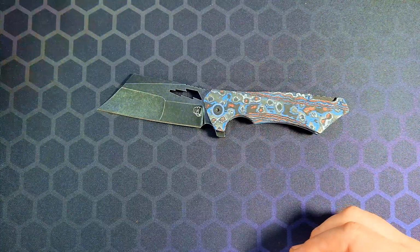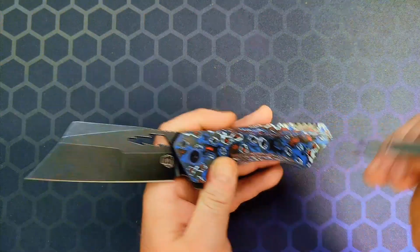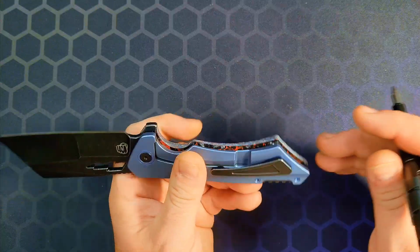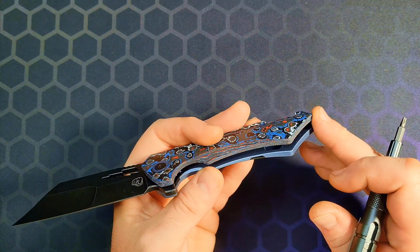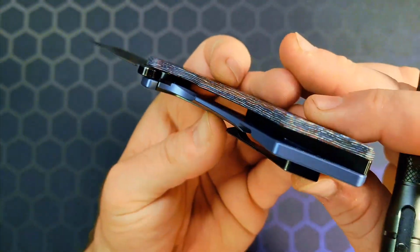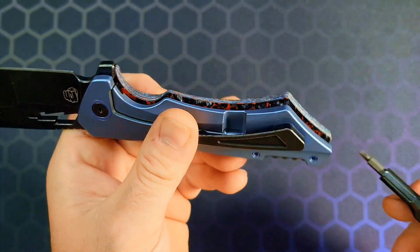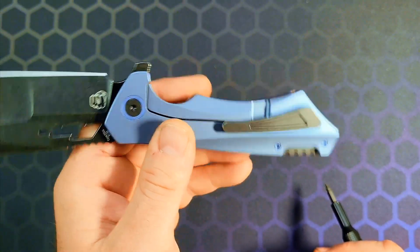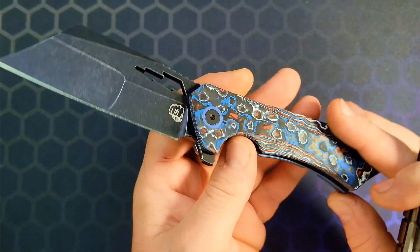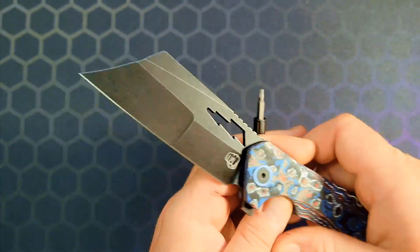Go ahead and do hardware check. Got the T8 in there right now. That's a T8. And that's a T8. That's a T8. This is hidden. Looks like a T8. There you can see them on the inside. I'll hold it the right way. See them right there? Pretty cool. Yeah, that is really neat. So great all the way around really with hardware, except for the fact that it's not a captive pivot unless it's got a D-shaped barrel in there. But yeah, it's awesome hardware wise.